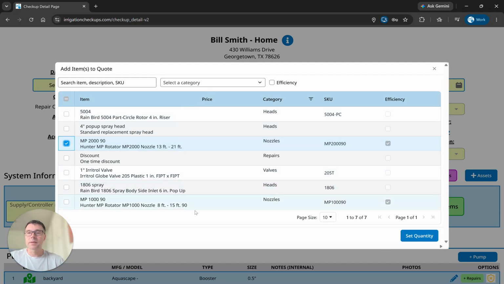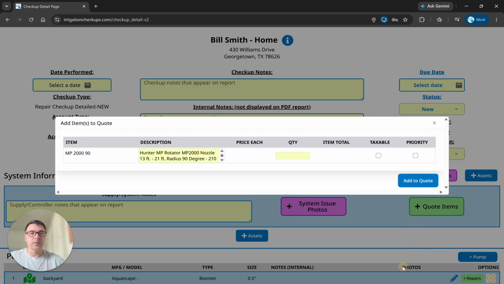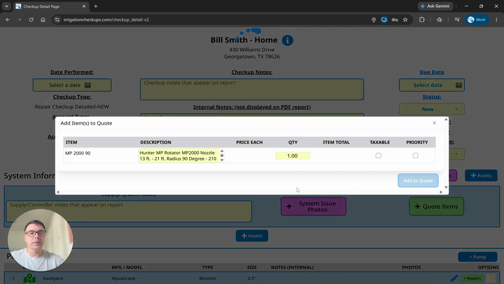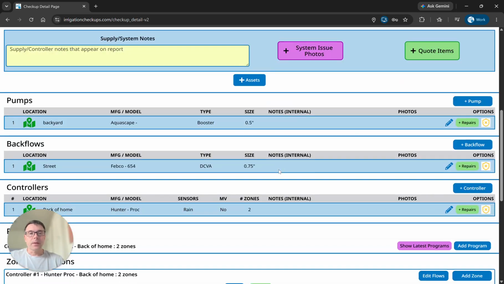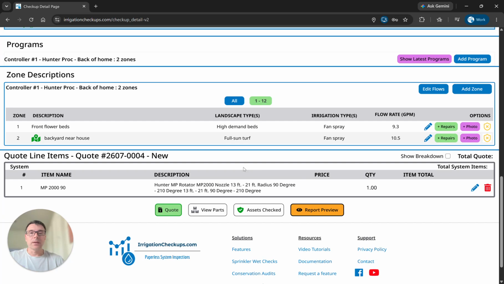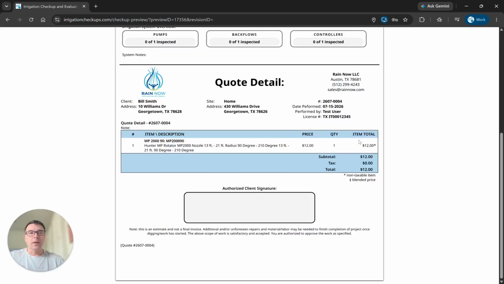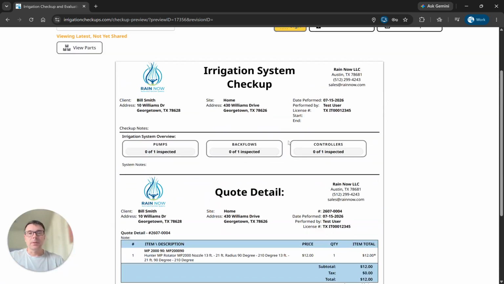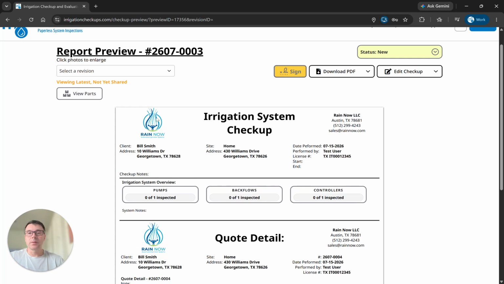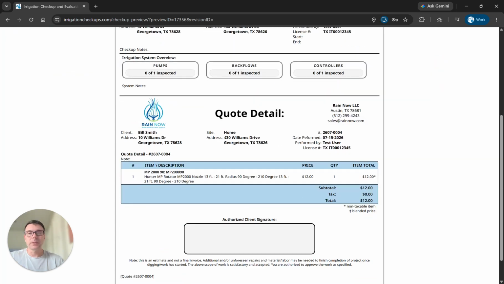So, let's say I need to add some MP2000. I can add the quantity, and again, the price each and the item total is not displayed to the user. And then when I go down to look at the quote line items, again, they're not displayed. If we go to quote preview, see it is displayed because the report preview is including the quote.